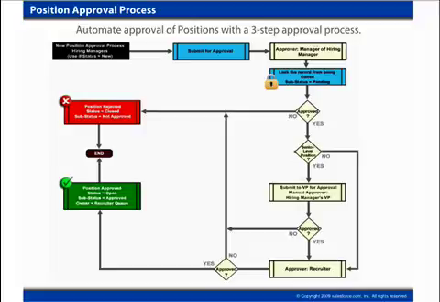All new positions must be approved by the manager of the hiring manager and the recruiter prior to advancing to the status of open. Additionally, positions at the senior level, identified as positions with a pay grade in the 300 or 400 range, must be approved by a departmental VP before they pass to the recruiter for approval. All approvers must approve the position for it to be opened. We will use the approvals feature of the Force.com platform to implement this automated procedure.